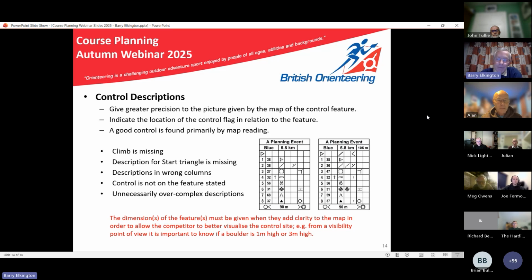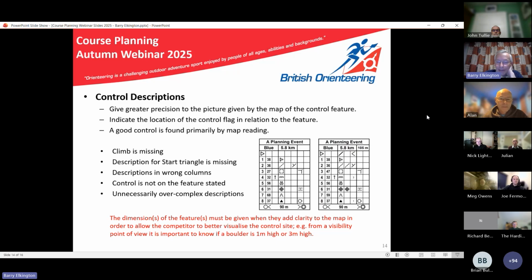However, you need to be very careful with multi-level, it's mostly sprint maps, isn't it? As it's usually very clear from the map which level the control should be on. I went to an event once where the planner had put two controls in exactly the same place on the map. One was on the feature that was underneath the canopy, and the other was on the feature that was above it. They were both physically in the same place, and guess what? Most people ran to the middle of the circle, found a control and punched it. A lot of people just got disqualified.